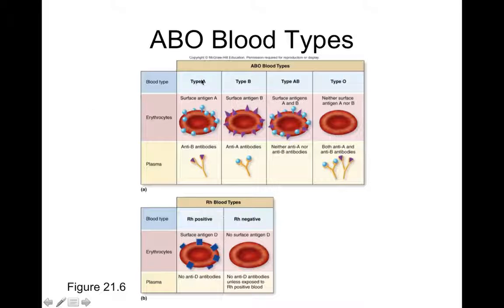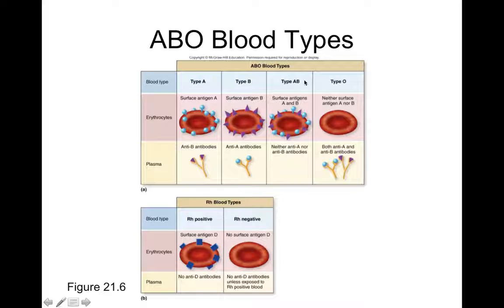Okay? So if someone had type A blood, what this means is the surface of their red blood cells would be covered with A antigen, right? Now, would their immune system make anti-A antibodies? Would that make sense? No, because then those antibodies would attack their own red blood cells. However, someone who's type A will make anti-B antibodies, because those can attack B antigens, which are considered foreign. How about with type B blood, you guys? What surface antigen would you find on the red blood cells? B. And then what antibodies could that person make? Anti-A antibodies, because A is considered foreign.